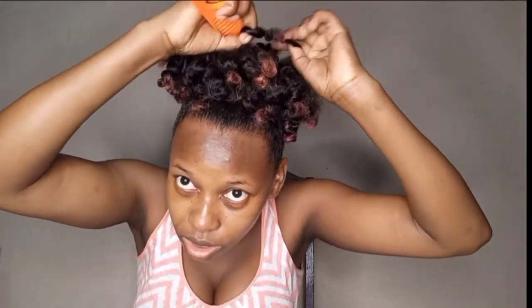So to get it looking even more fluffy, you're gonna use your big teeth comb again. And you're just gonna have another twist that wasn't pulled out. So you're just gonna pull it up like this, pull up the roots of the twist or the curls, so that you have this nice fluffy look.